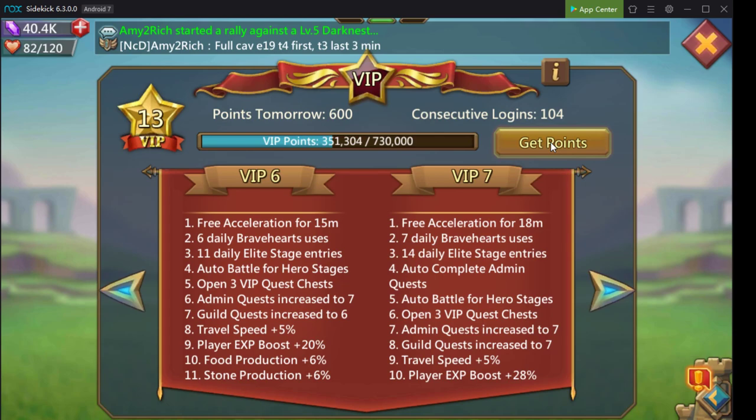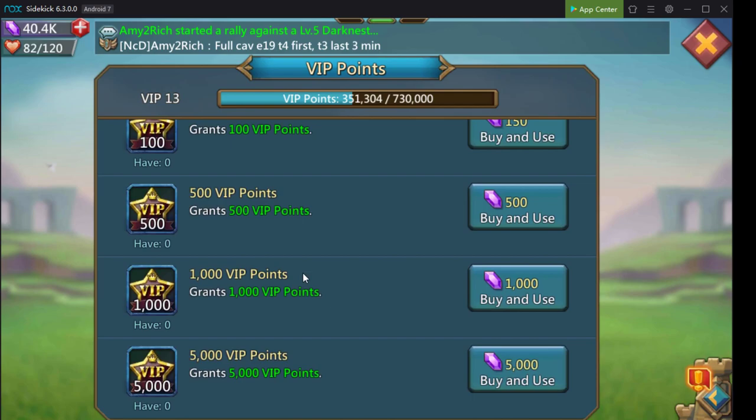And if I remember correctly, VIP 7 needs only 4,000 points. You can spend 4,000 gems to improve your VIP level. It's worth it, in my opinion. You can ask your friends too, or bigger players, if you know them. I think they will tell you the same.